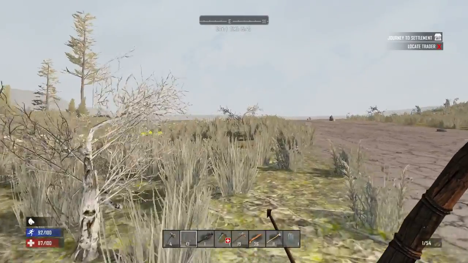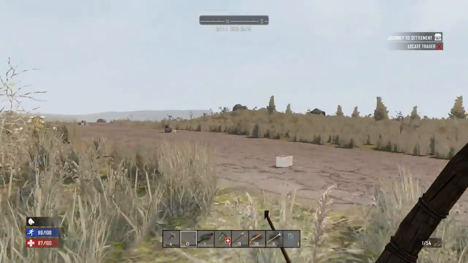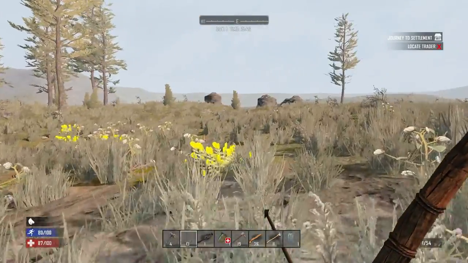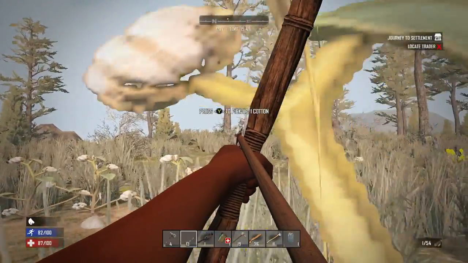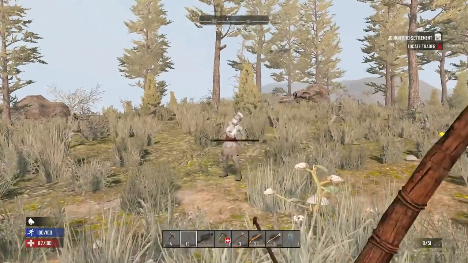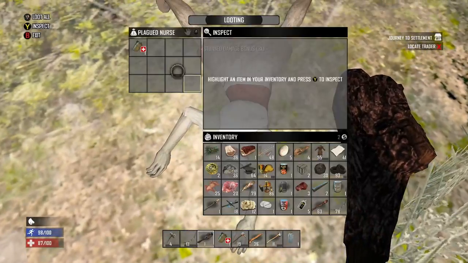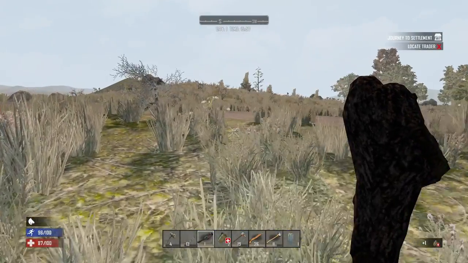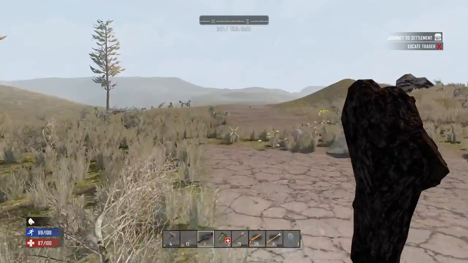I think we're getting into the plains. Looks like it. Should be able to grab some corn, maybe some yucca too, if this is the plains. It kind of looks like it is. I will grab this nurse. I wouldn't mind getting some first aid if she's got some. Bandage! Take it. Alright, I'm going to leave you alone though. I'd like to get moving. Getting a little late for my taste.